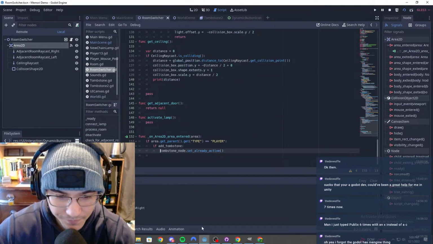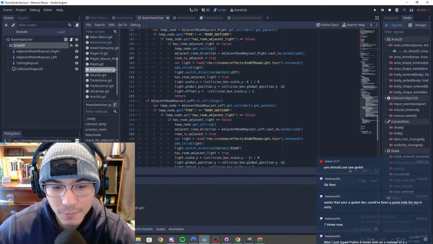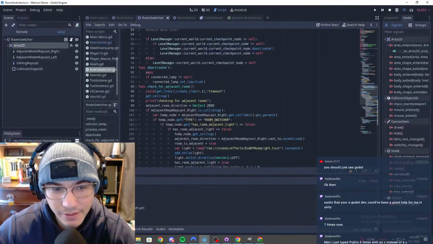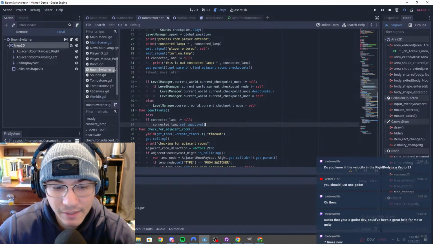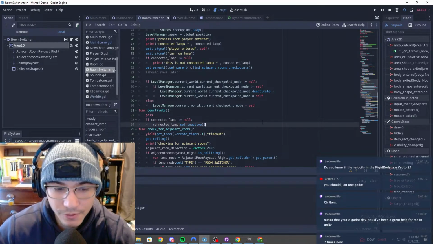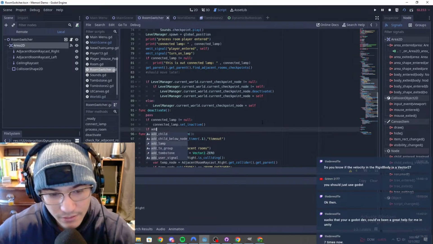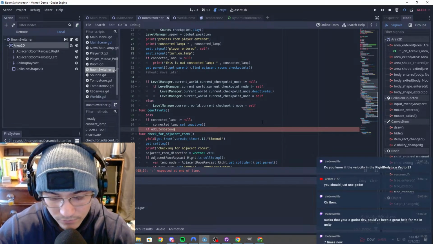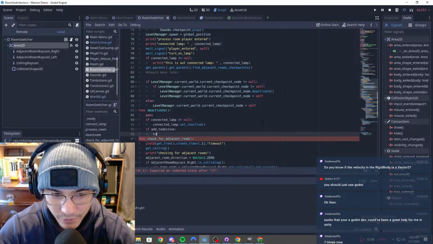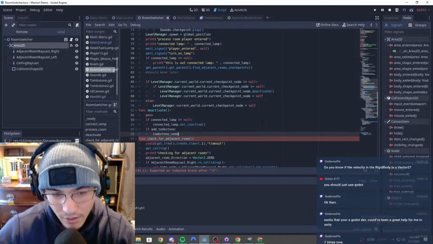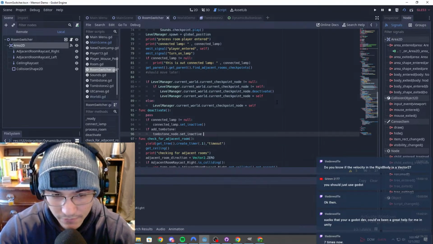All right. So yeah, we're going to need another function for our room switcher. I don't think we... oh, we do have connected lamp. Yeah, so I think we could do it here. Basically, if add tombstone, we'll have to say tombstone node dot set inactive.